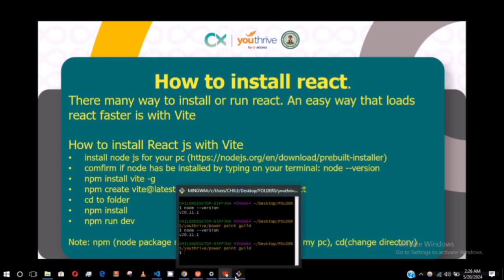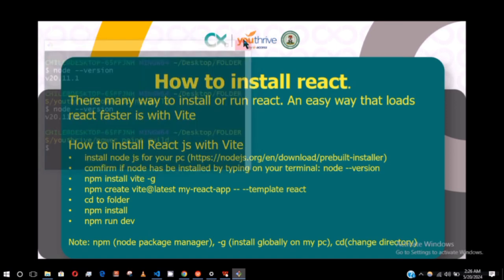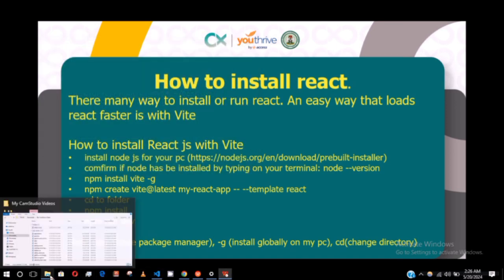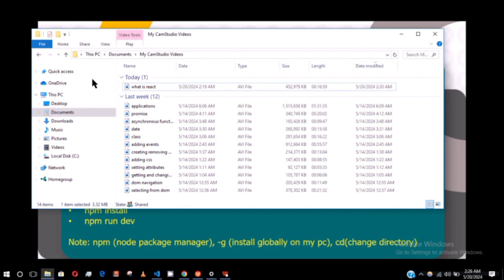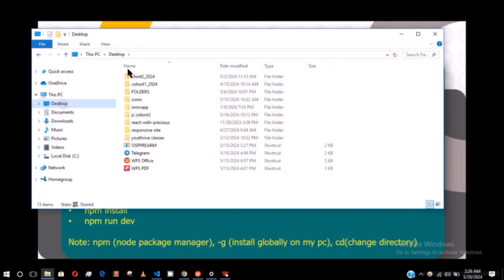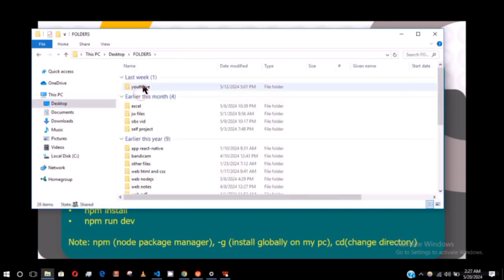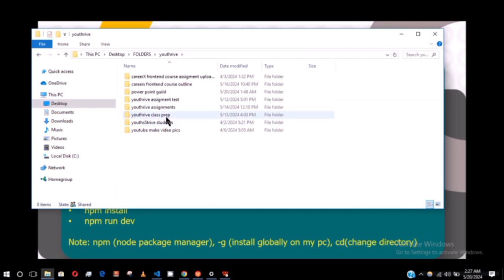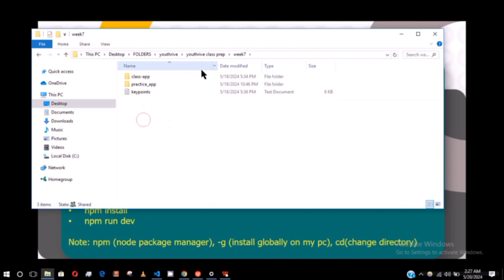So let's do that. So I'm going to close this terminal, then I'm going to go to my folder where I want to save this project. So let's do that together. So going to go to desktop, folders, U drive, class prep 7, then this is where I want to save it.